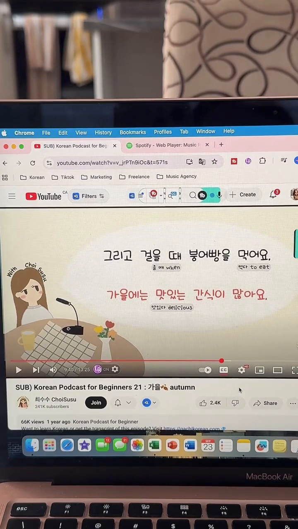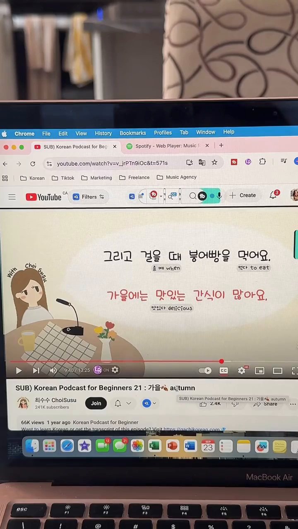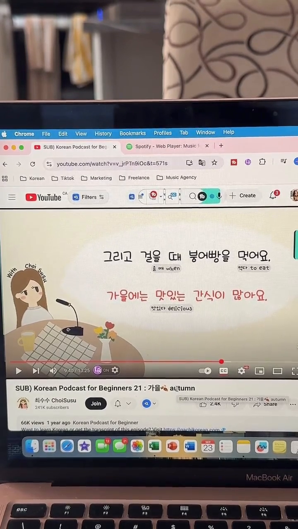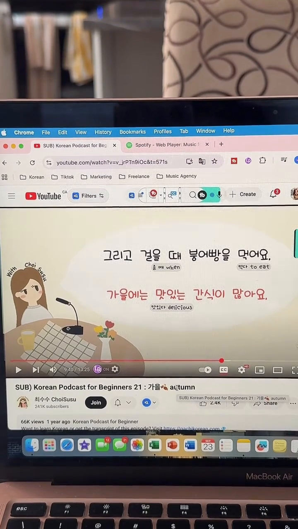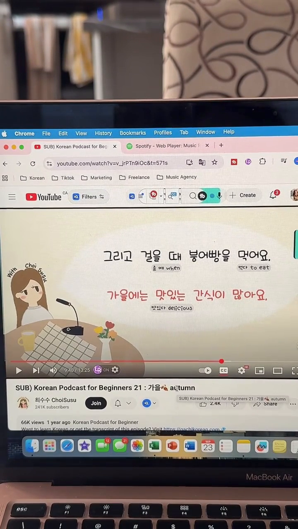Because a lot of people thought last week that 가을 was winter because it's 겨울. 겨울 is winter, which is very, very similar. But to make sure you don't mix those two, try to think, oh, it starts with an A, so it is autumn. Helpful. Glad to hear that it is helpful for you. That is my trick. There's a lot of delicious snacks in the fall time. Yes, that is correct as well. But hopefully my trick helps you differentiate the both of them because they sound very, very similar, winter and autumn. So let's continue.